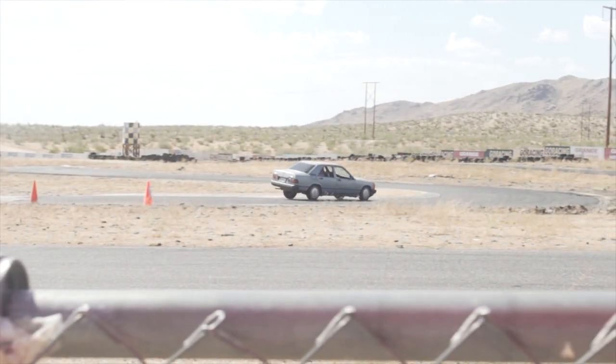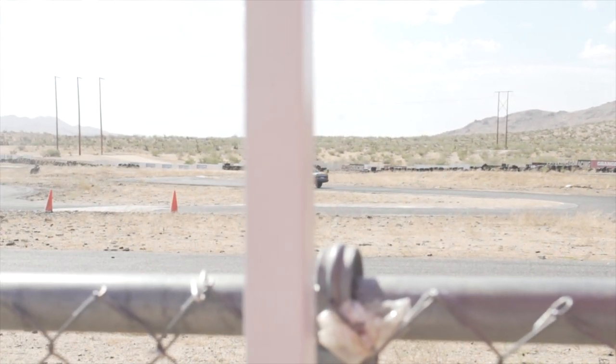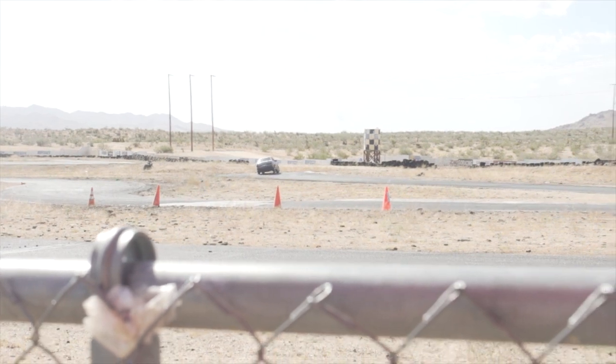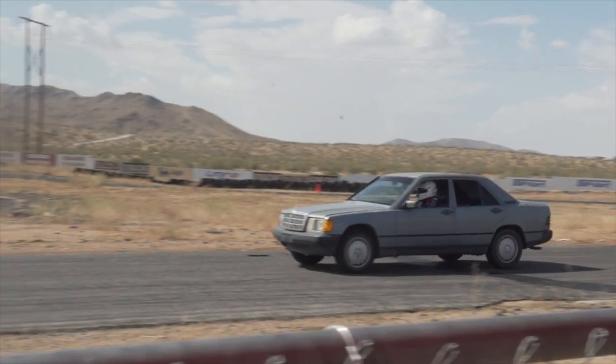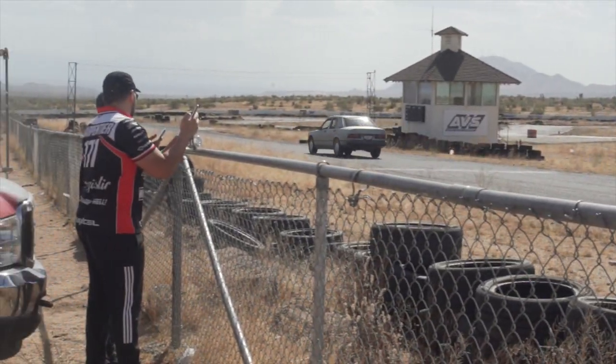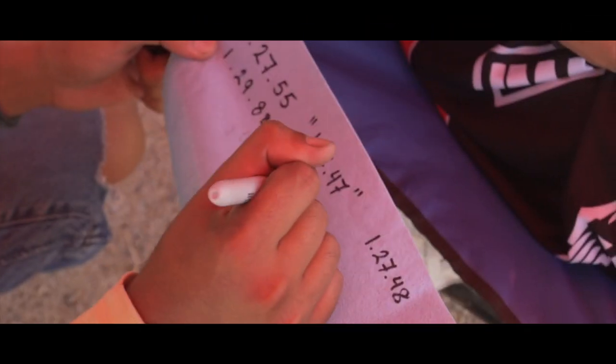That's a good Uber driver. He's holding on with one hand, trying to hold himself in the car. Oh my God, Tito, look at this guy. I would give him 5 stars. Look at that. Oh, 4.5. What is it? All right, we got 129.88.